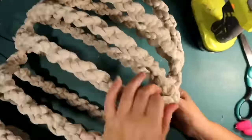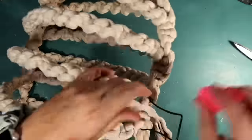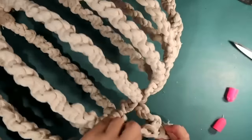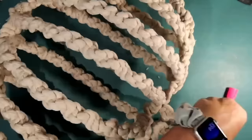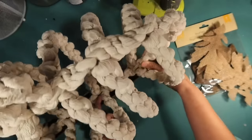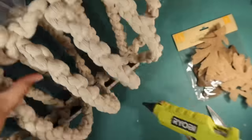So we've got it all done except for the very bottom. And I'm just going to use another rope to fill that in. And all of the wire is covered with the rope. And then I'm going to do the same thing up here on the pumpkin stem so that none of the wire is showing. Now I just need to build a base for the centerpiece.